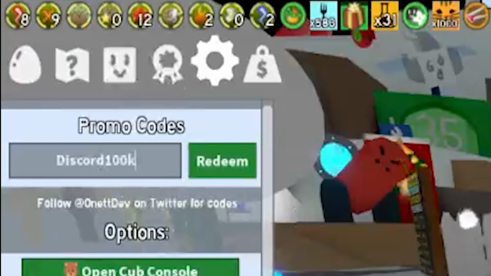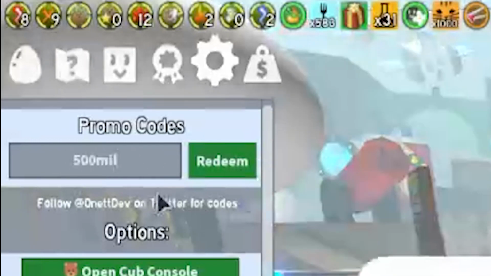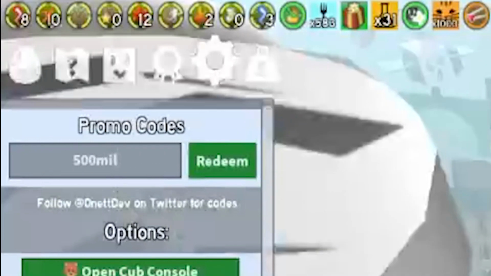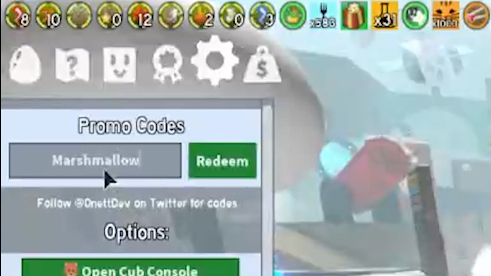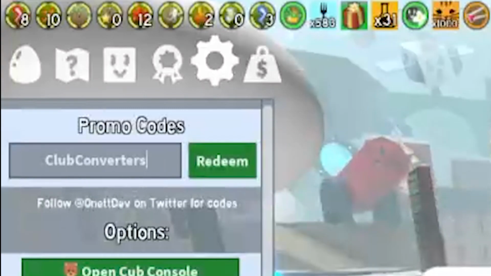Then we said good Discord 100k. So Beastworm has a lot of codes, let me tell you already, they got a lot of codes, right? So let's redeem this one as well. 500 mil, right? Then we also got good Marshmallow, like that. So redeem that one as well. Then we said good, let's see, Club Converters. So pause the video whenever you guys want to, when I'm going too fast, right?